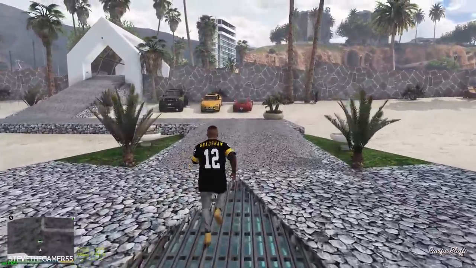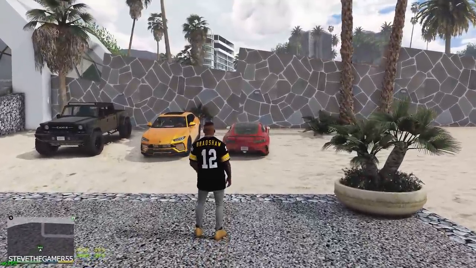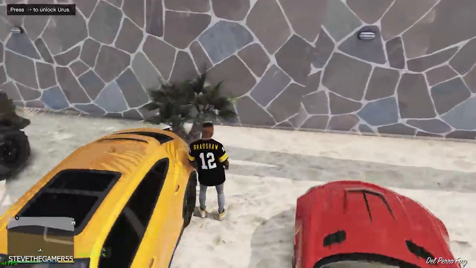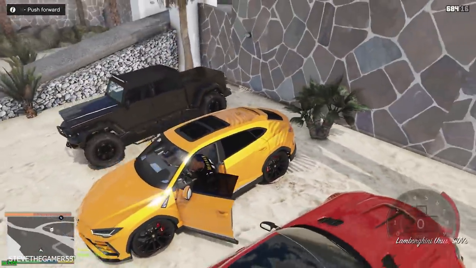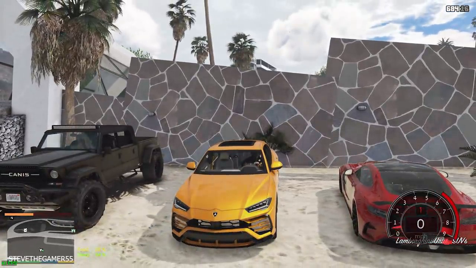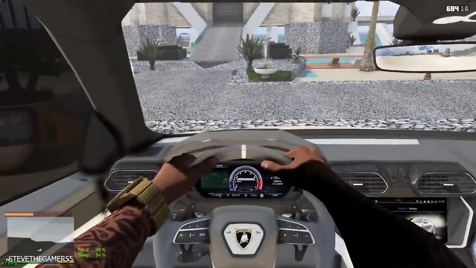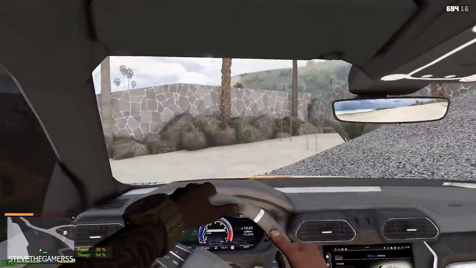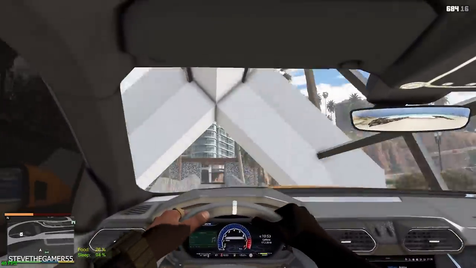Which vehicle am I driving? Anyway, I have to pick up these cars from the shop because I have to start driving them. So, you know what? Let's take the Lambo today. Lambo SUV. Let me see how they did with the interior. Oh, they did a good job with this one. They definitely did a good job with this one, guys. Wow.